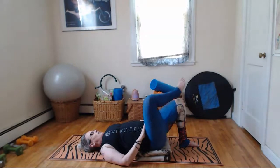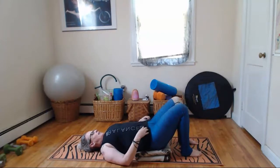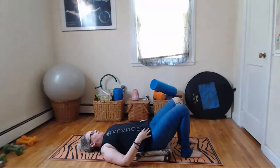And then gently releasing and bringing that foot back to the earth. The hands are again on the front of the hips. Taking a nice big inhale and exhale here.